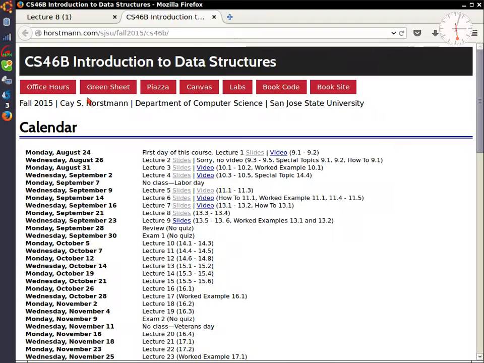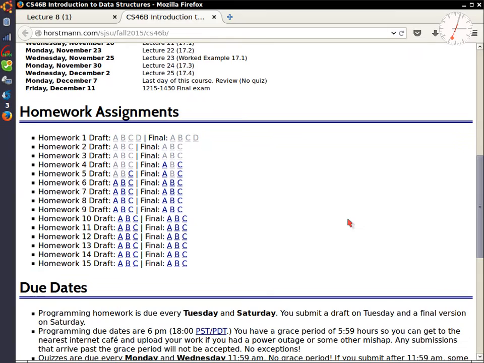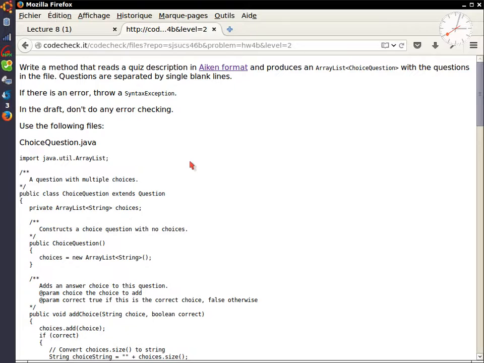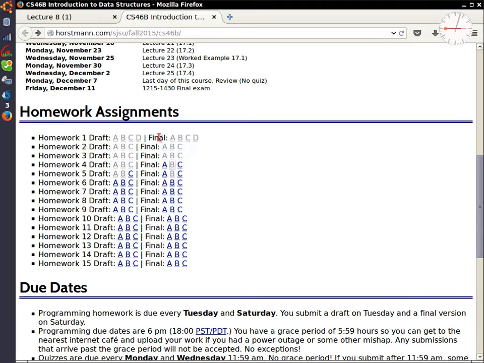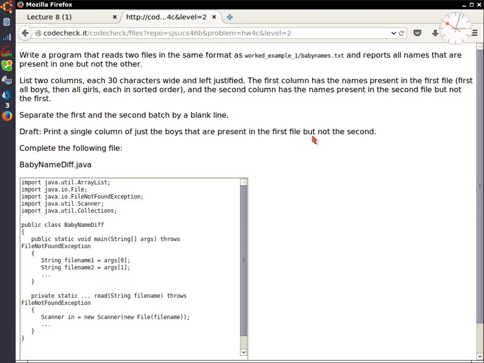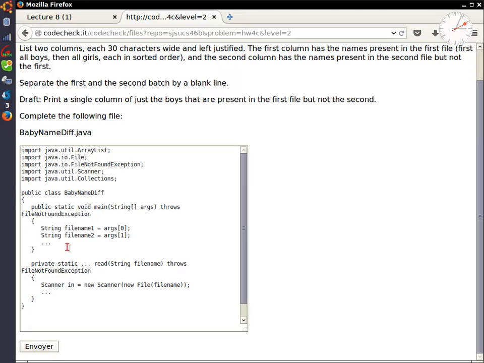So if we look at the baby names one, which one was the baby names? Was it B or C? B, right? Was C? Yes, all right. So there is a worked example that had this amusing application with these baby names, and there were reports that showed the boys and the girls, and I was supposed to report all the ones that are present in one but not the other. And the wording is all confusing. It's easier to see it when we see an example. So the way to see an example is to get this code to compile.